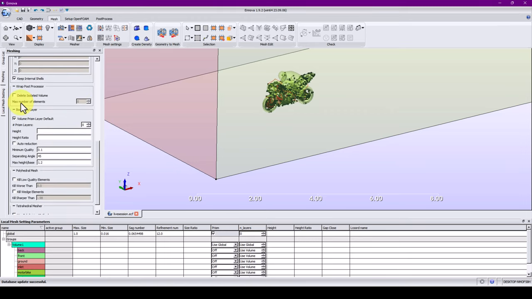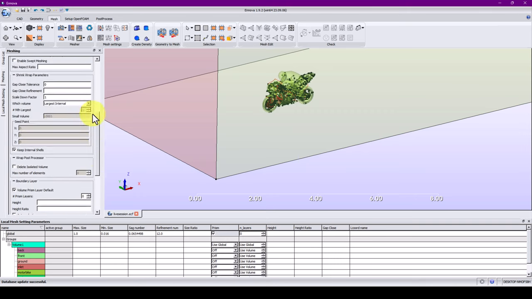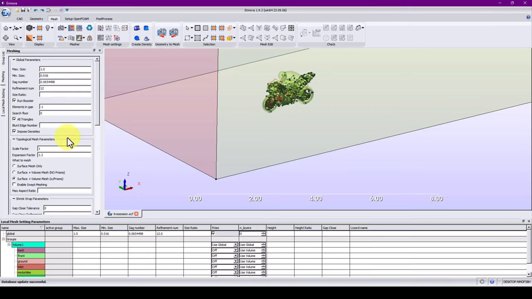And here we have boundary layer parameters. These are global parameters and poly mesh parameters and so on. Okay, so for us, topological, as I say, default options are more than okay. So we don't need to change anything, and not many options are exposed to the user. For the moment, we want to create only the surface mesh. So the idea here is that it's a surface to volume.